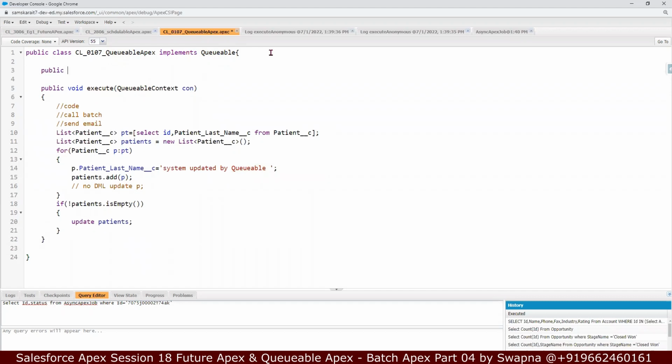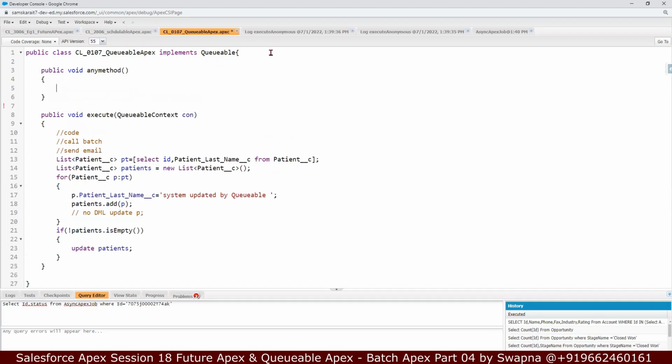Public void, you can write any method, and you can write the business logic here.